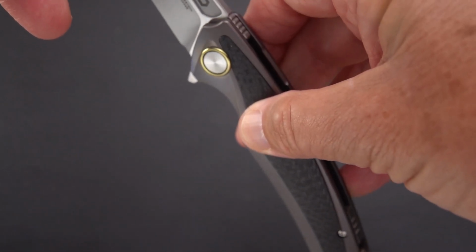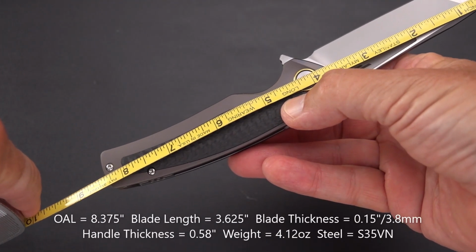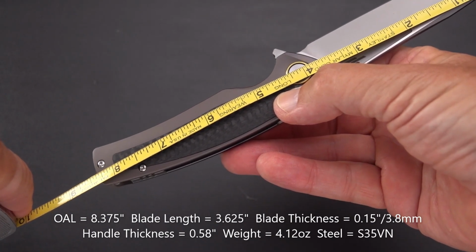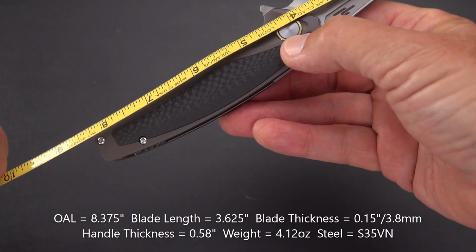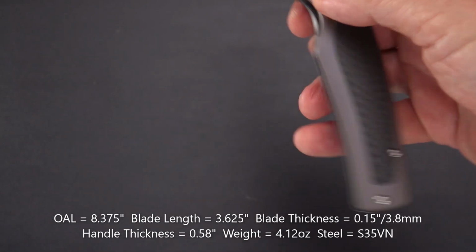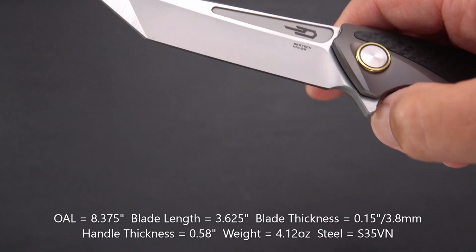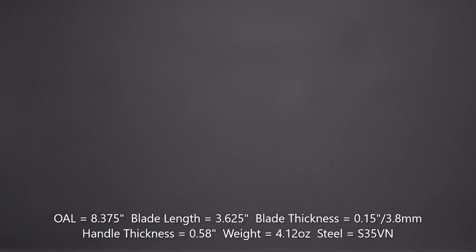Let's measure it up. I just noticed my scale's way off to the side, so I have to take a trip for that. Overall length, like 8.3. Blade length, 3.5 to the handle, but the cutting edge 3 3/4. Interesting when you have that peak sticking out there and the blade way back here with a large sharpening choil. Very nice. That's what happens.